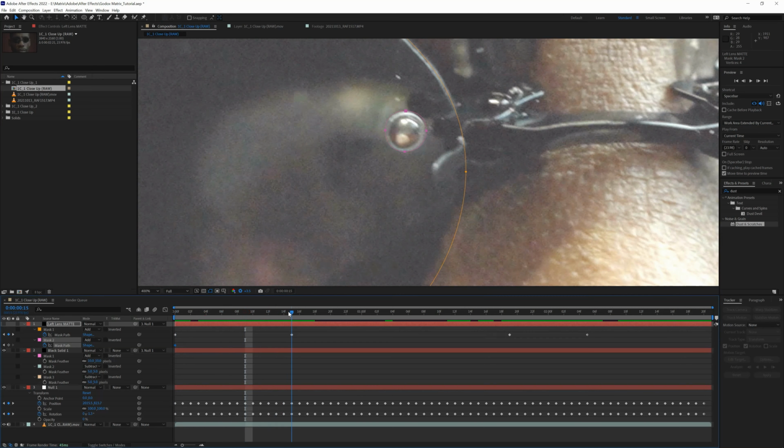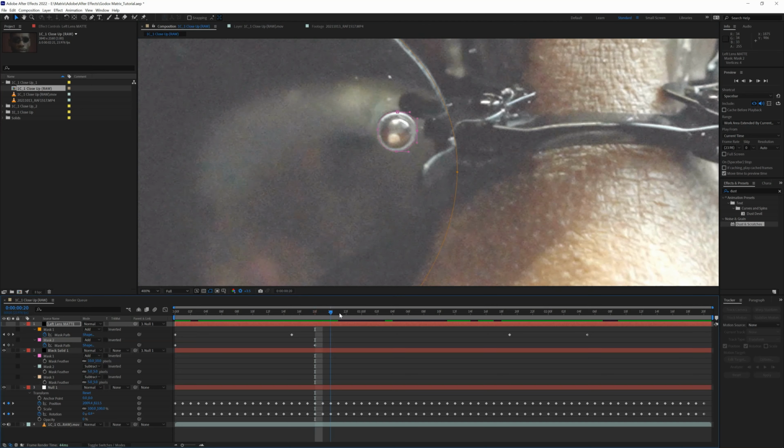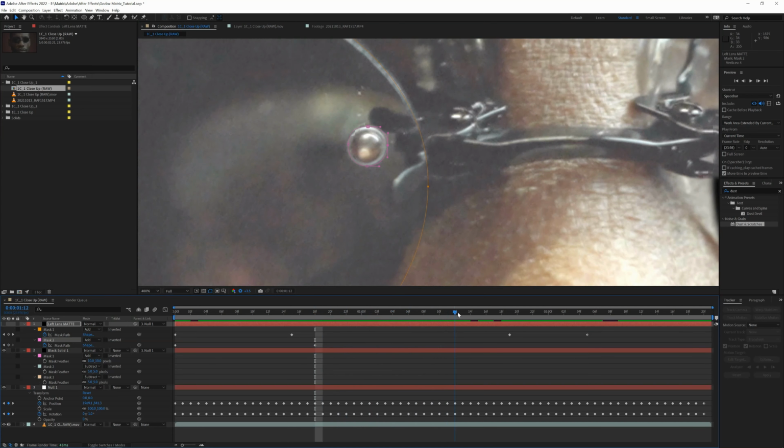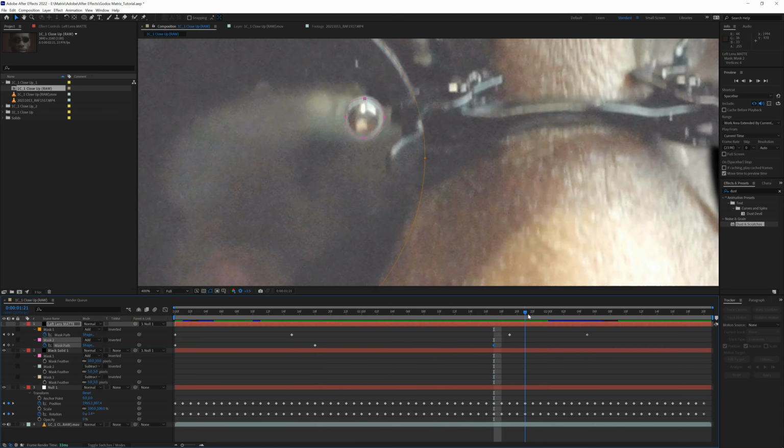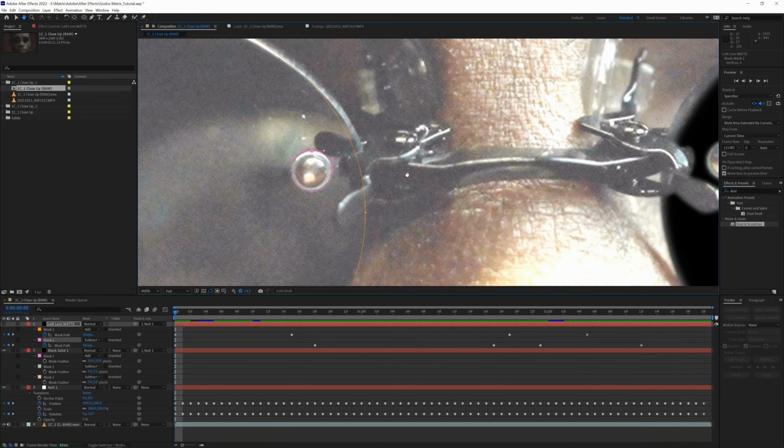Still looks pretty good. Kind of comes off here a little bit, but it's not too bad. Any minor imperfections will be hidden by the feather once we feather the mask out, so it'll be a bit forgiving. We'll do it one more time with the pen tool.